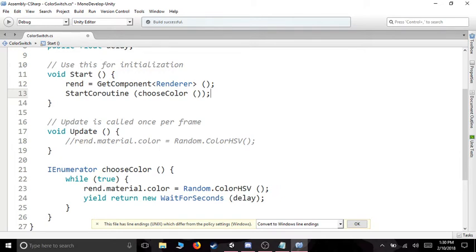So coroutines are like built into Unity or like the C# language? Yes. Yeah, coroutines are built in, and you don't have to define anything. It's already set up. The problem is people don't know about this a lot because, what would you look up to find this? You have to look up coroutine. Like, you have to know what they are to look them up. It's kind of something that someone more experienced just has to tell you about, which is my goal of, hey guys, I've used this. You should look at this.